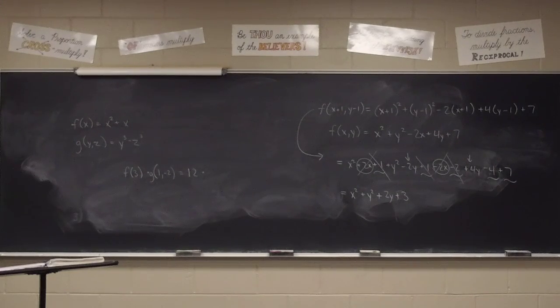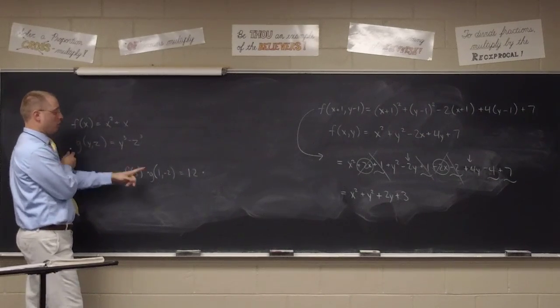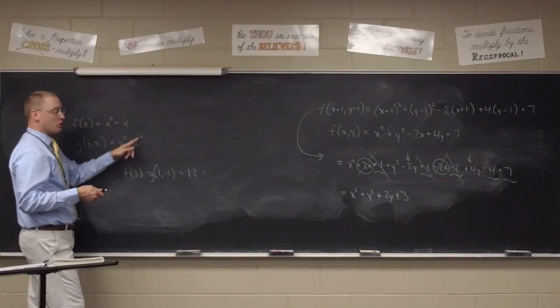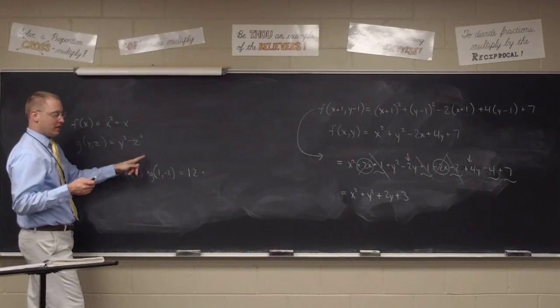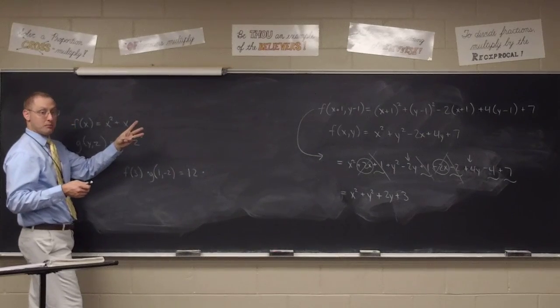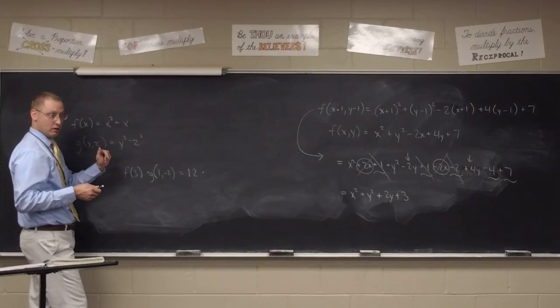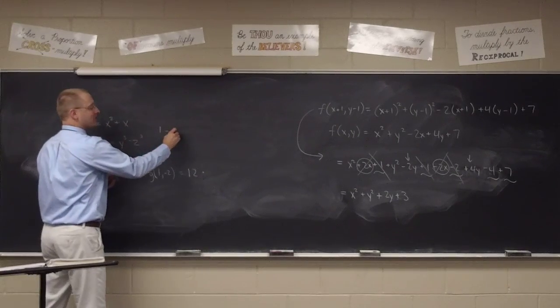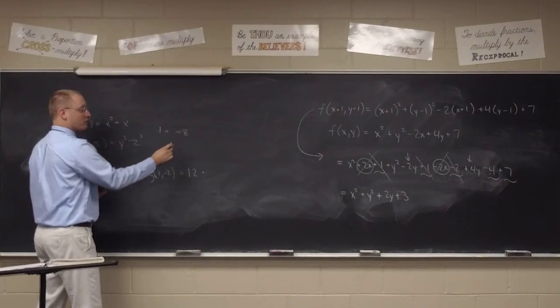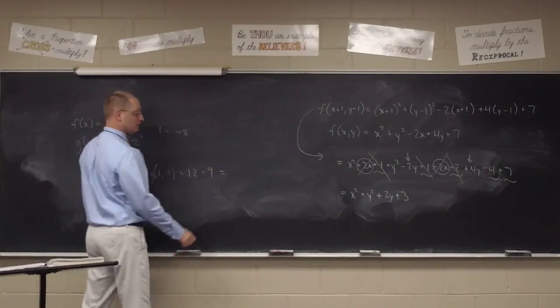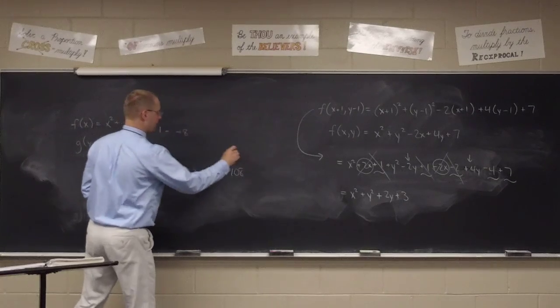It's y cubed plus 2z cubed. Well, 1 cubed, which is 1, minus negative 2 cubed. Odd power keeps the sign, so negative 8. So it's 1 minus negative 8. Remember, add the inverse. It gives us 9. So it's really 12 times 9, which is 108. That is our answer there.